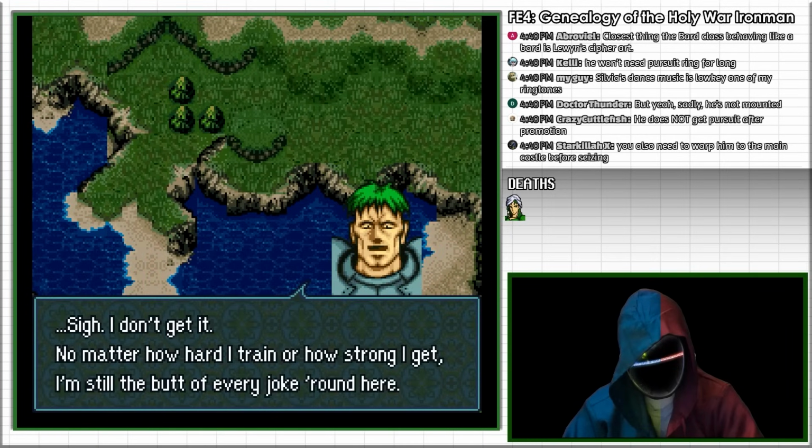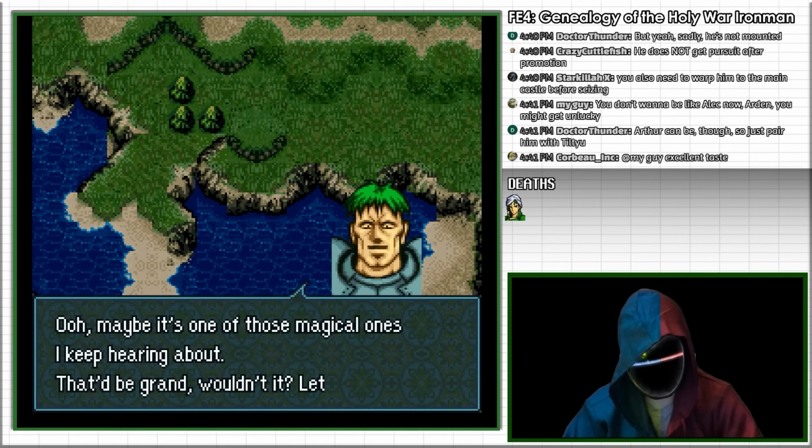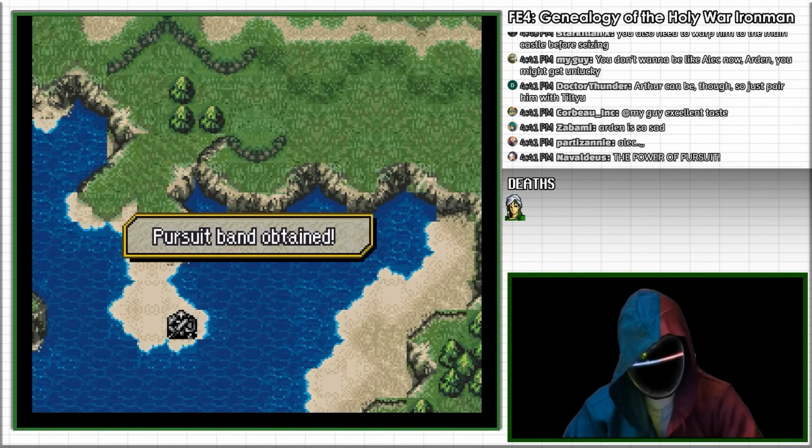However, I send Arden elsewhere because he has a very useful event on this map. If he goes onto a beach nearby Hairhine, he can find a pursuit ring which allows him to double. It's not useful on him because he has no speed, so its real purpose is to be sold to the pawn shop so it can be traded to a better character.